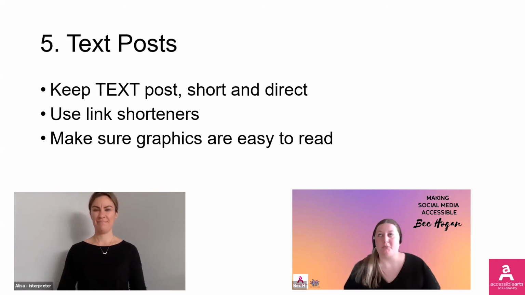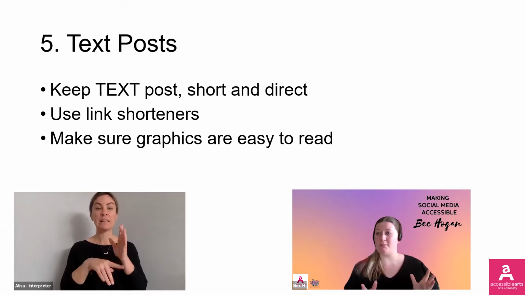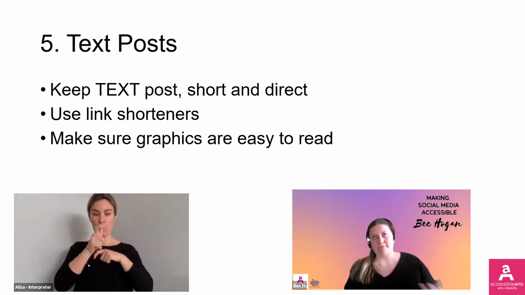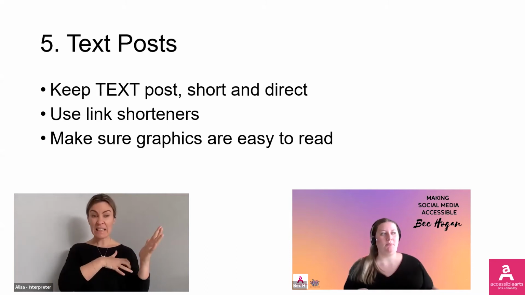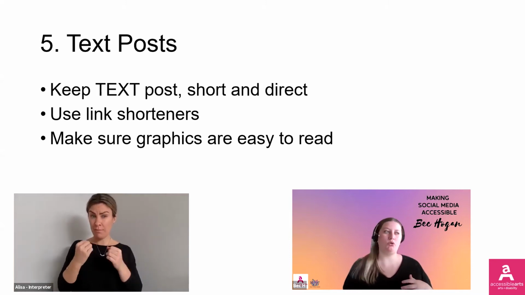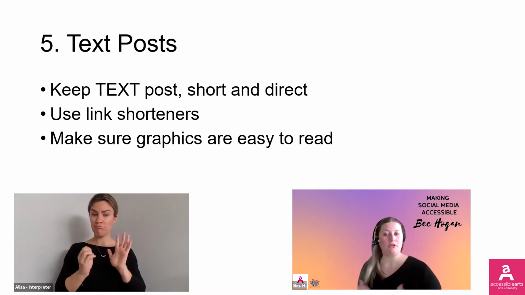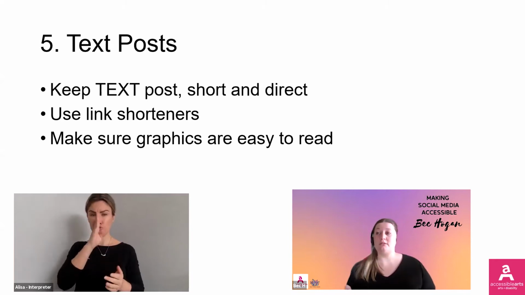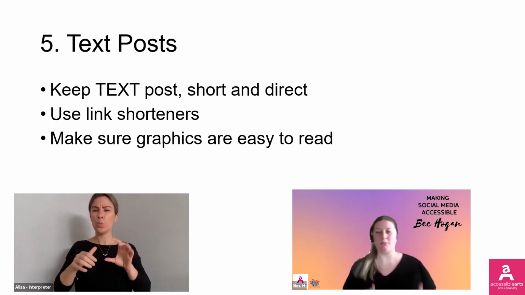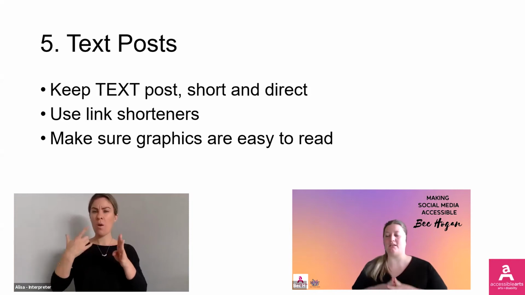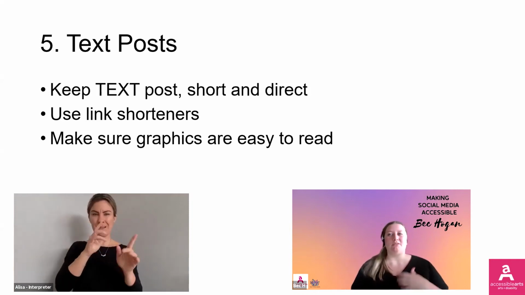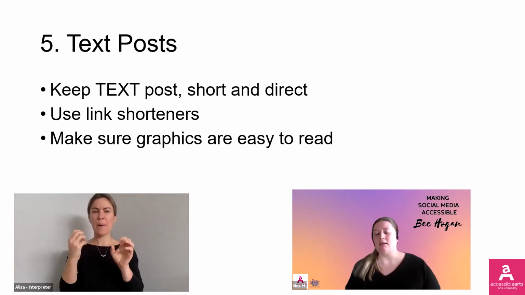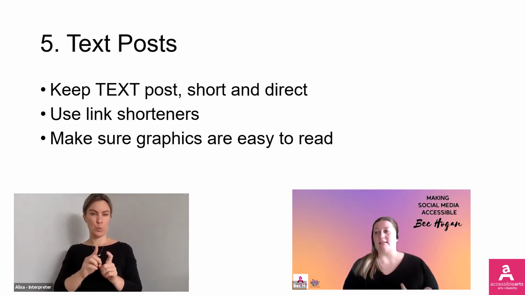Text posts are arguably the most common form of social media post. It's just words, basically. With text, quite simply, keep your text posts as short, succinct and direct as possible. Use link shorteners. This is also just best practice because if you use a link shortener, instead of having a massive long link that adds to your word count and jumbles up, makes it look a bit messy, you can just shrink them and it's the same link.